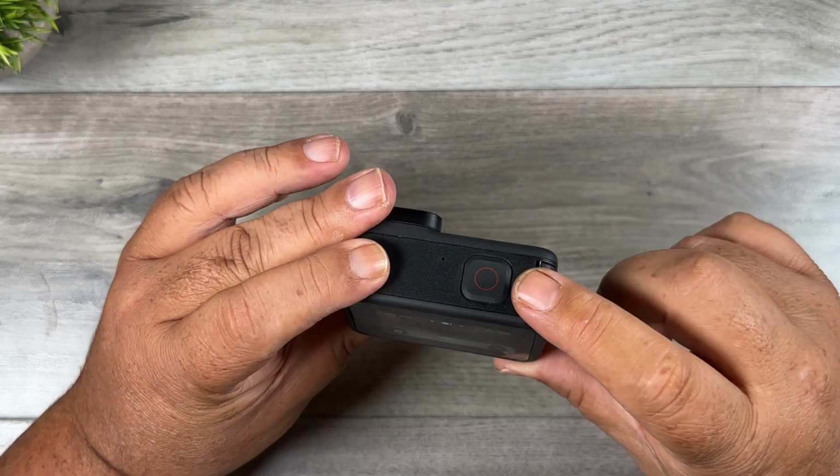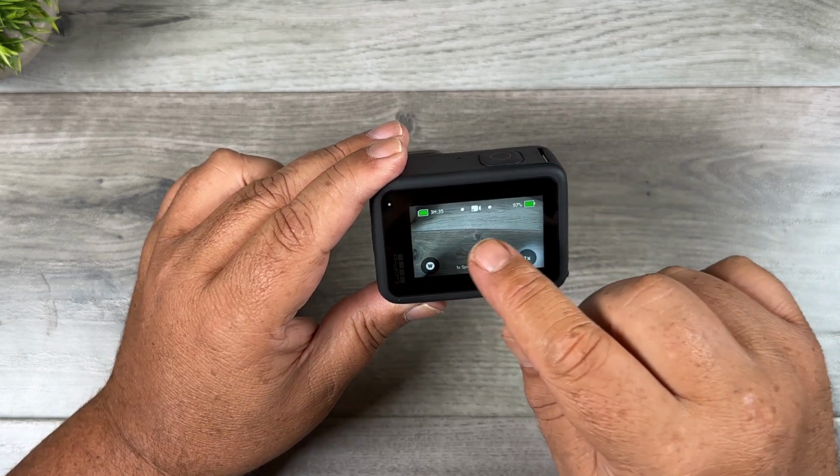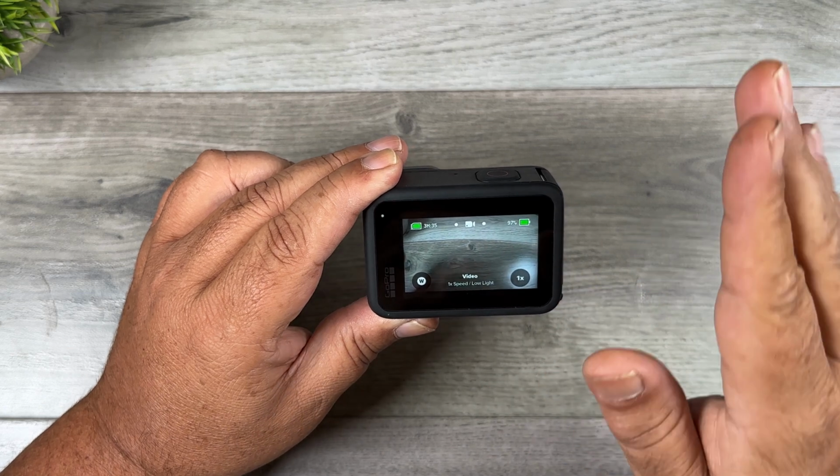So if we were to use the capture button at the top, the shutter button, we would start to record video. And as you can see, we have a dot on either side of that, and that's just showing we have a mode on either side. And we'll take a closer look at that here in a minute.